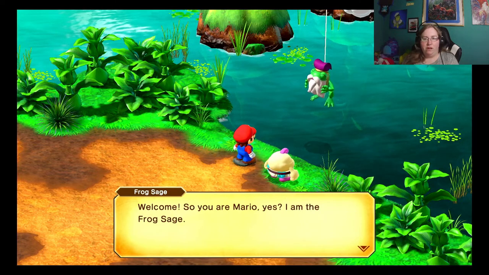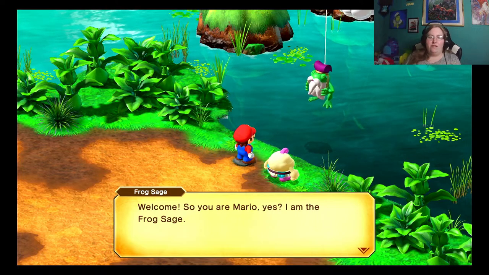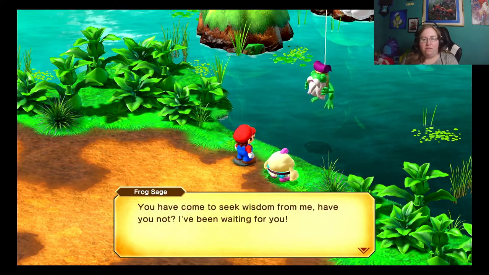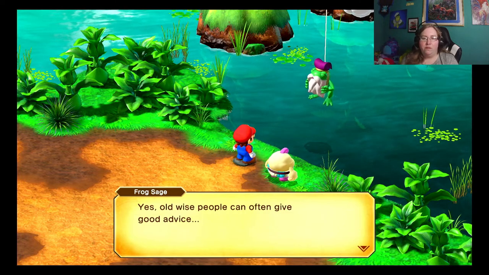Welcome, so you are Mario, yes? I am the Frog Sage. All hail the Frog Sage! You have come to seek wisdom from me, have you not? I've been waiting for you. Yes, old wise people can often give good advice.